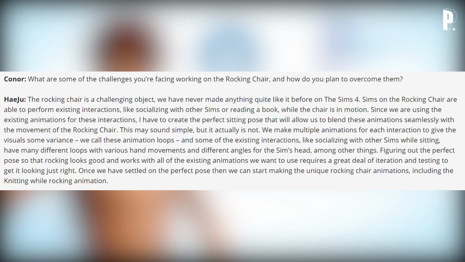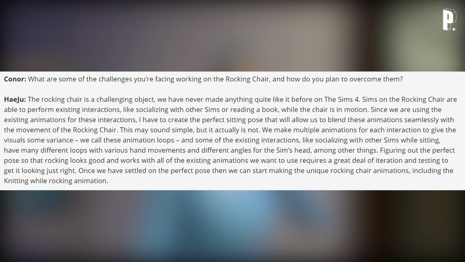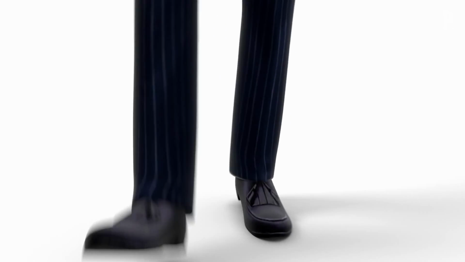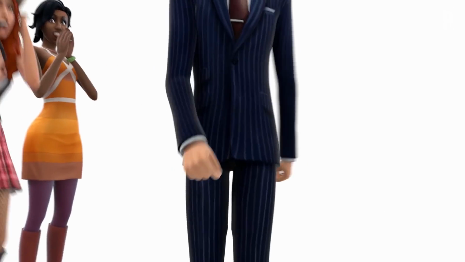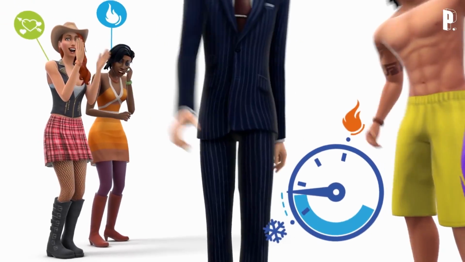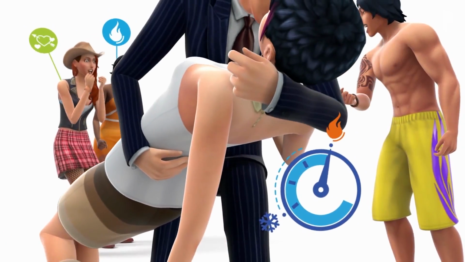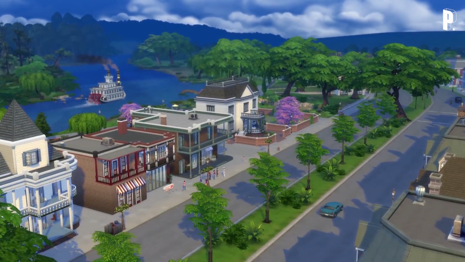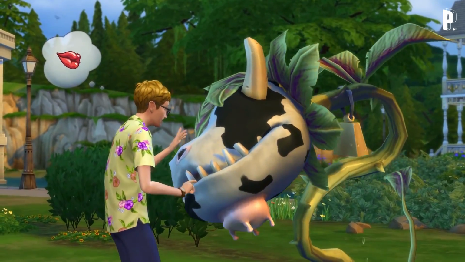Once we have settled on the perfect pose, then we can start making the unique rocking chair animations, including the knitting while rocking animation." That's interesting insight, and I was thinking about that because they probably don't just make one little animation and loop it over and over again, because when you're in game, you would notice that. It's the same thing just happening over and over again. They make different variations of that animation and they all loop separately.